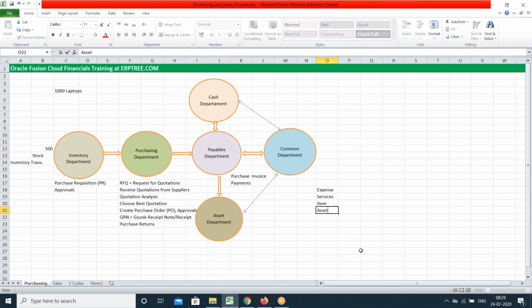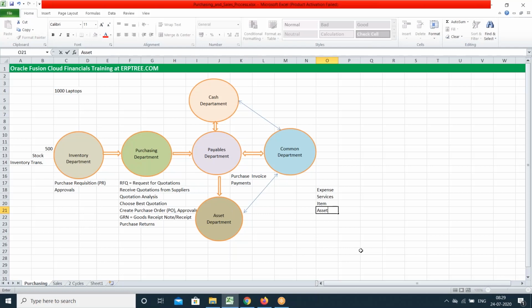Okay, the purchase invoice that you are creating in the payables department may be expense related. You spend some expense and you have to pay for that; whom you have to pay and how much you have to pay, you are maintaining within the payables. Or that may be related to some services you've taken from some company, so those details you may maintain as a purchase invoice to make the payment.